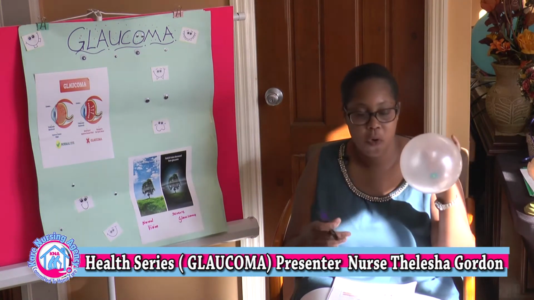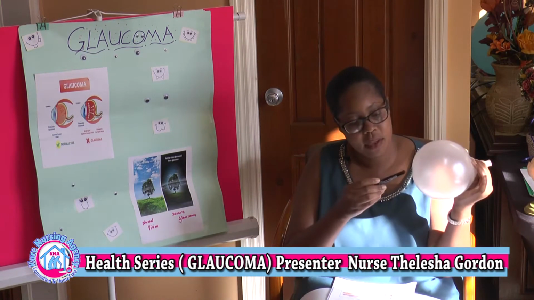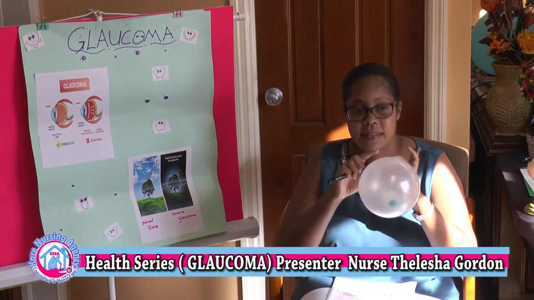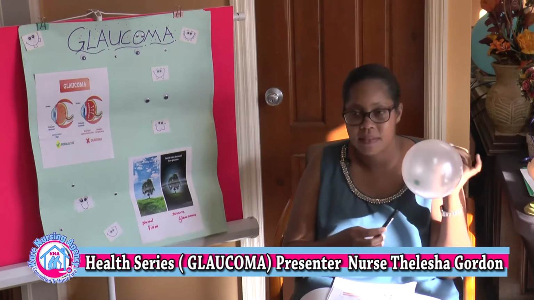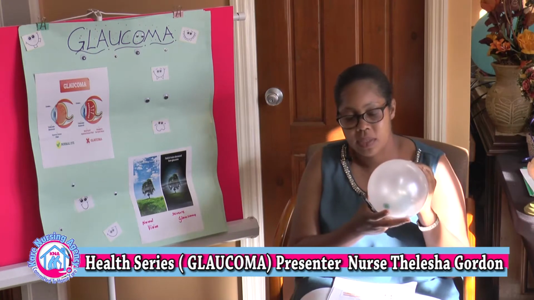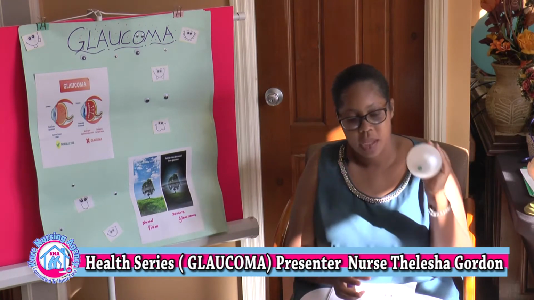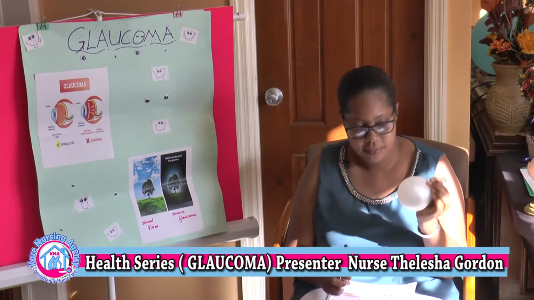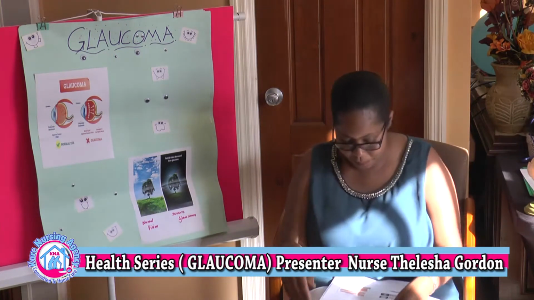Just as in glaucoma, when the doctor examines the side of the eye, the optic nerve has a cupping depression in it. It is thinner and wider, with loss of the blood vessels around the optic nerve, showing that the pressure in the eye is damaging the optic nerve. So when it goes back to normal pressure, you go back to looking nice and round, a perfect circle. So this is my little illustration of glaucoma.